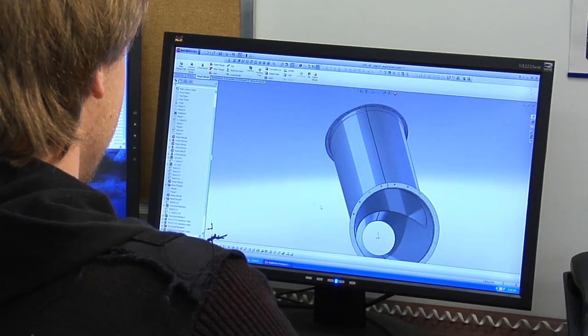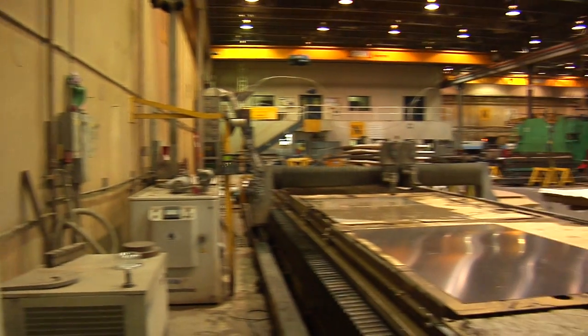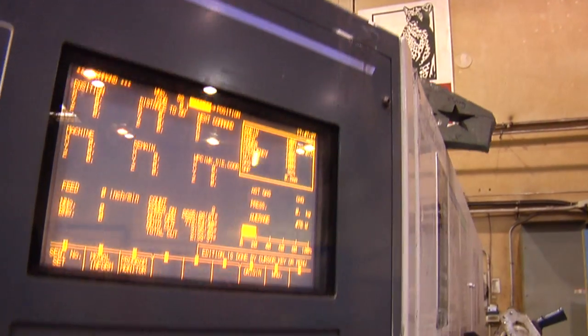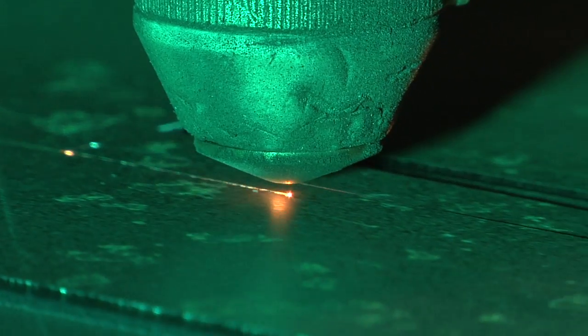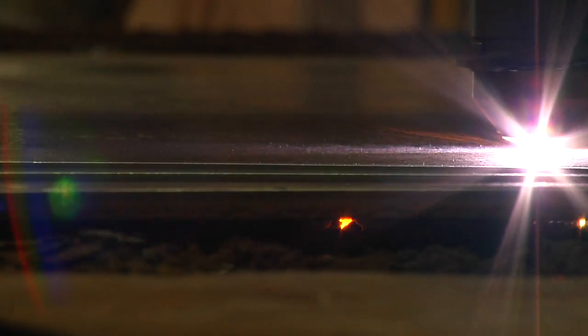All these technologies that you've seen have actually been around for a long, long time. It's been the advent of the computer that has really made these all viable. The ability to control these technologies very, very accurately and to do it efficiently is really what's been happening in the last few years. And the technologies continue to improve. Water jets become more powerful, lasers become more powerful and more automated, and the plasma cutting becomes finer and finer in its quality and detail.